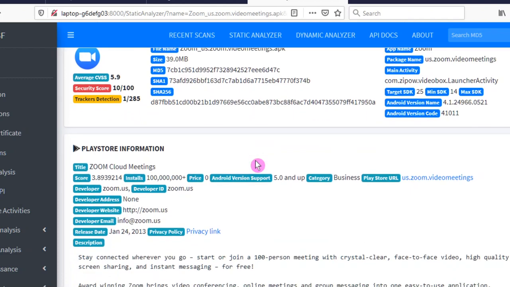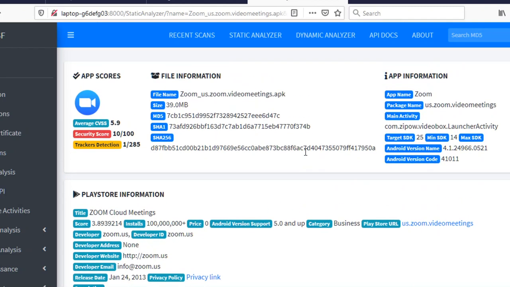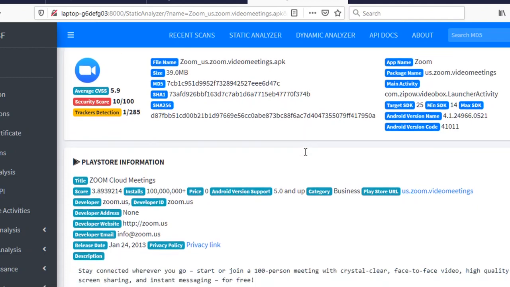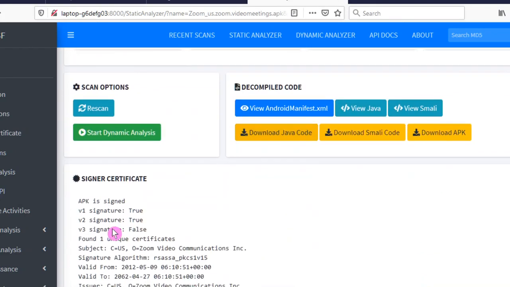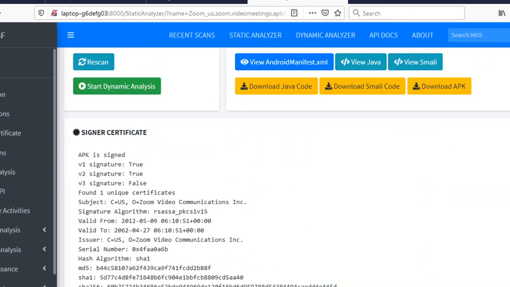And then moving forward, I will also try to show you the number of users that it had. It has over 100 million plus and counting users. See that? It also claims to be good for businesses as well. And look at the score that it had. Moving forward, I'd like to get the PDF report here so that we can read in depth about Zoom where it comes to the scoring and how that scoring came about.